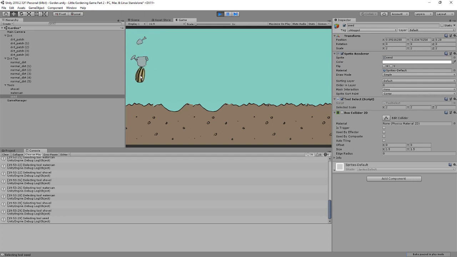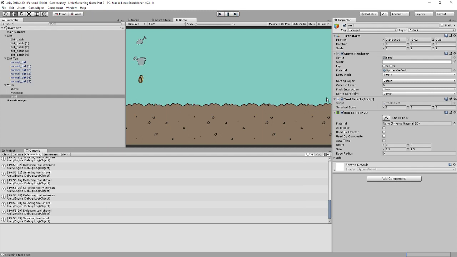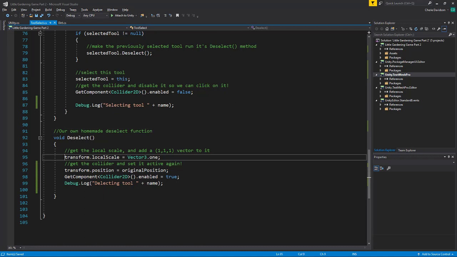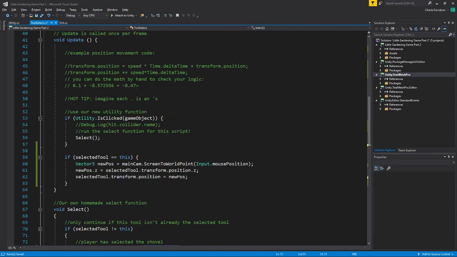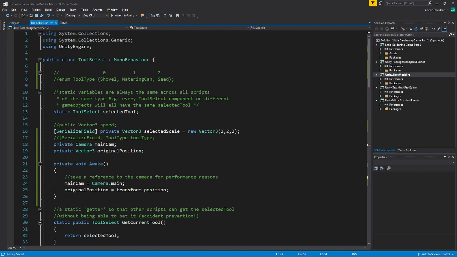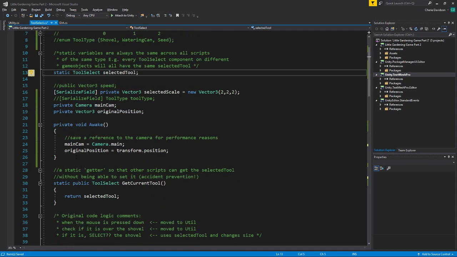They all have this sprite order, and we might want to make it so that when you select an object, the sprite order pops in front. So let's disable this local scale stuff, because I'm not into that aesthetic right now. And it also means we don't need this selected scale, this serialized field, we don't need that.